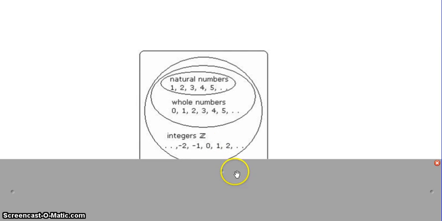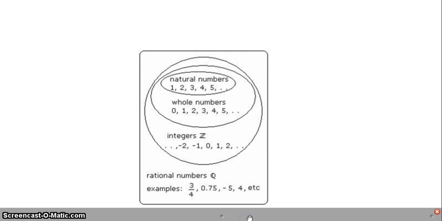And if you remember this picture being shown up on the board that Ms. Hines wrote, this shows that a rational number is a natural number, a whole number, or it can be an integer. So we have all different types and sorts of numbers that a rational number can be. Today we'll be focusing on integers, so we'll be dealing with positive and negative numbers.